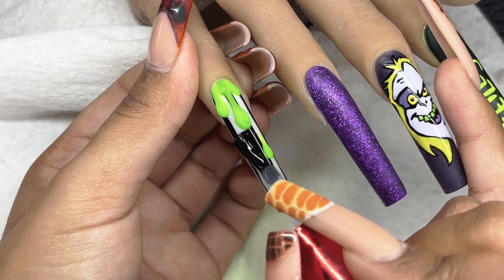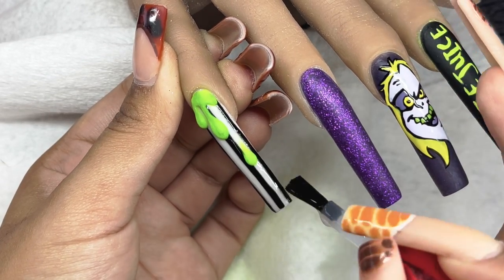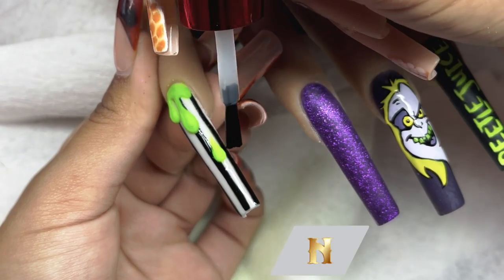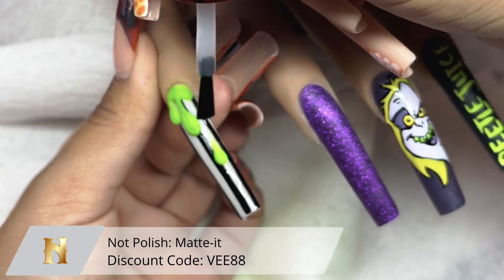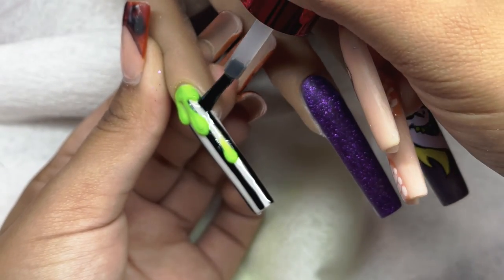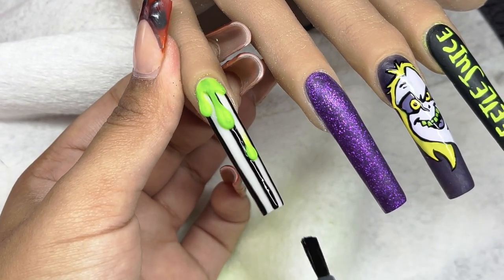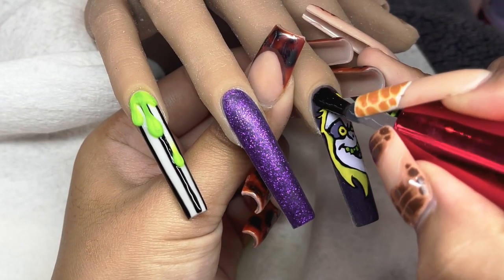Now for our top coat, I am going to be doing a combination of matte and shiny. So for the background of this nail, I am doing matte from Not Polish. And I'm going to also be adding that onto our middle and index finger. Of course, curing that in the light for a full minute. I like to do 2 minutes just to be safe.